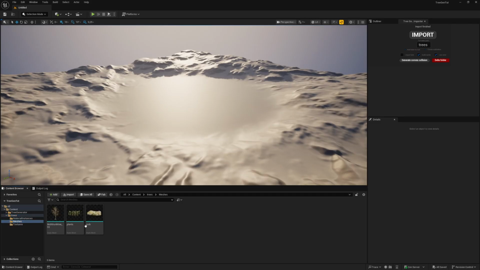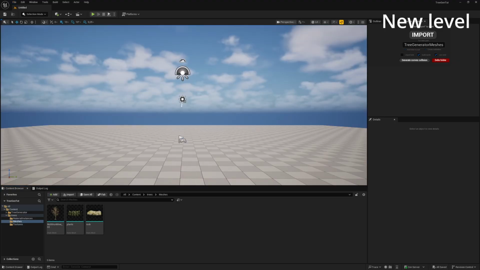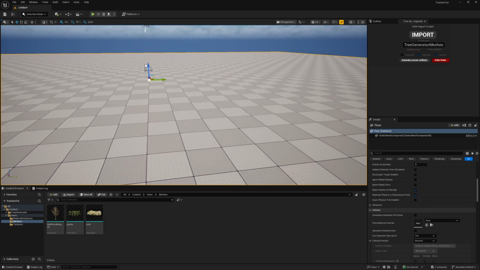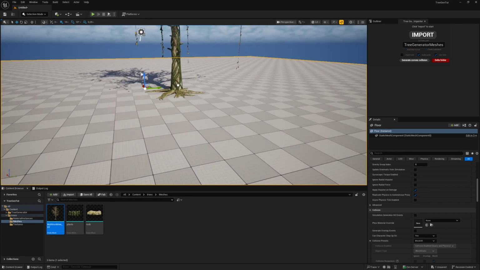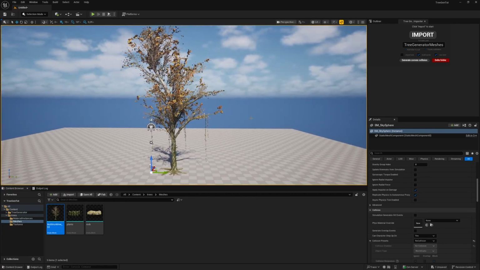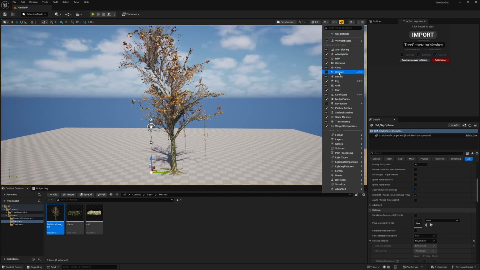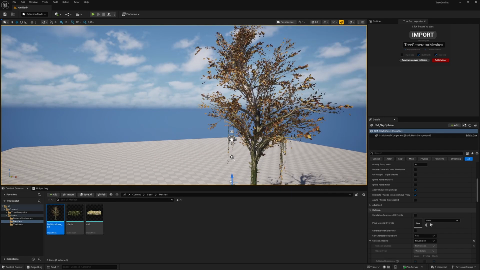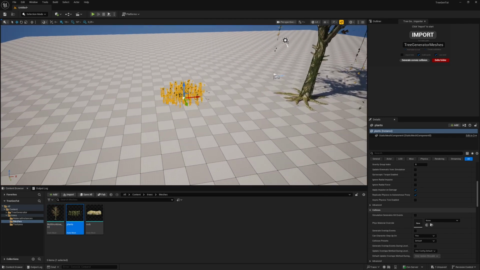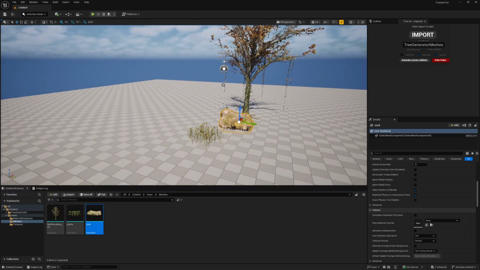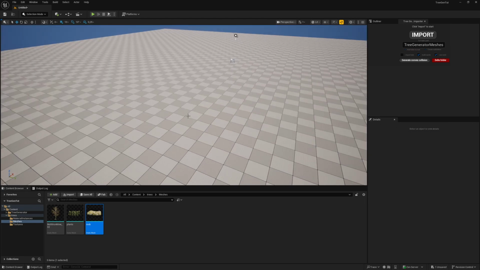So we have the meshes now in our scene, and let's make a new level, just a basic level to preview our meshes in. Let me change this collision to block all, so we can paint on it too. And this is the tree, and we can see all the materials were created and set correctly. And you can see even the collision that we created. It's showing here. Now this is our grass, and this is our rock. Now we have these 3 assets, and we can easily make a scene from them.